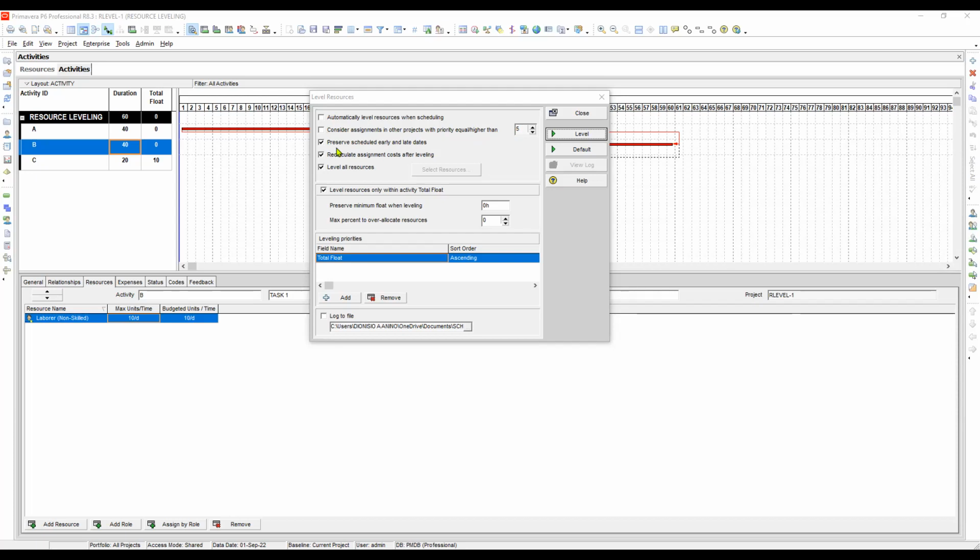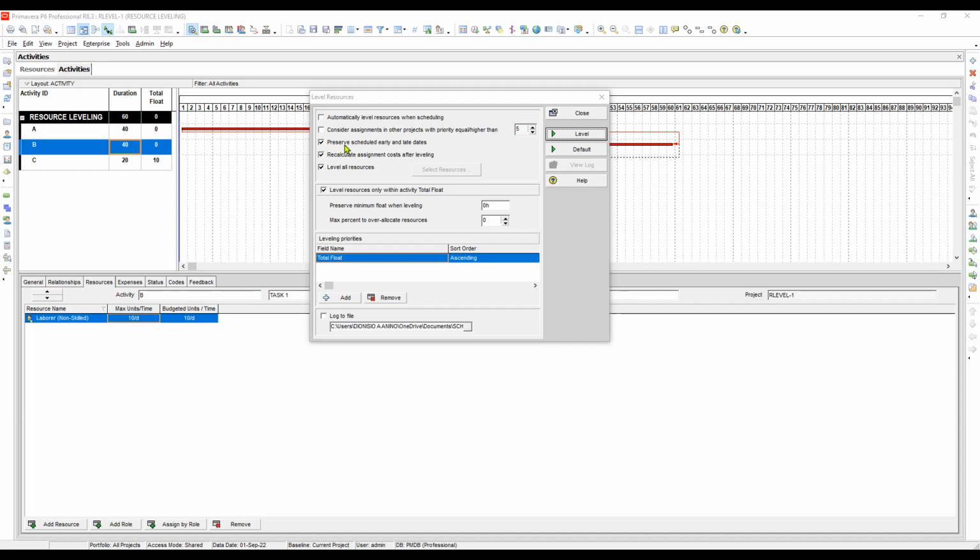And then we will go to preserve schedule early and late dates. Okay. Take note of this one, because when you say preserve scheduled early and late dates, when you mark this, this is pertaining to the early dates and the late dates.